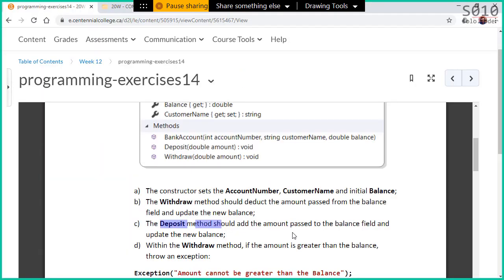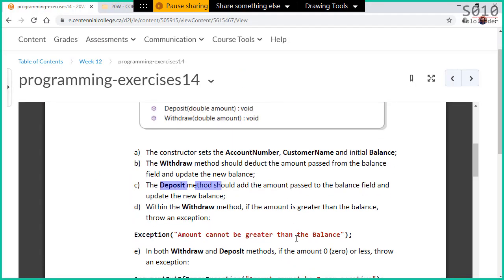Now things will start to get a little bit more interesting here. So within the withdraw method, if the amount is greater than the balance, throw an exception. It makes sense. How can I withdraw more than what I have in my balance? Of course, banks will allow an over limit, but in our simple application here, we're not gonna allow for that.